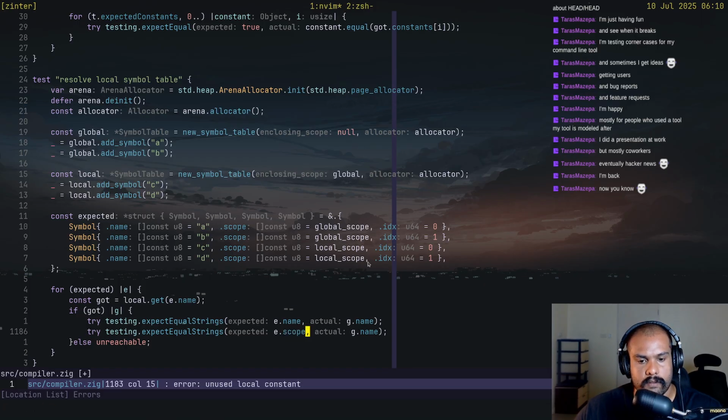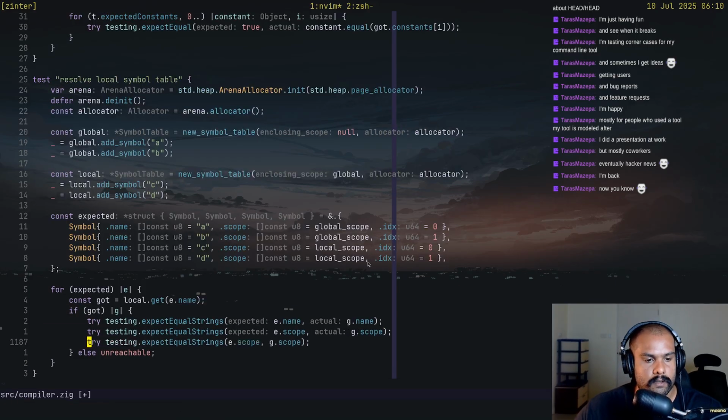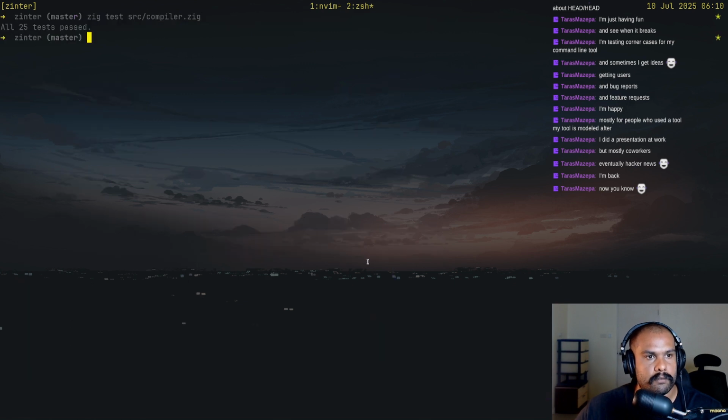Scope. Scope. Expect equal u64 index. Okay, I think that should be it.